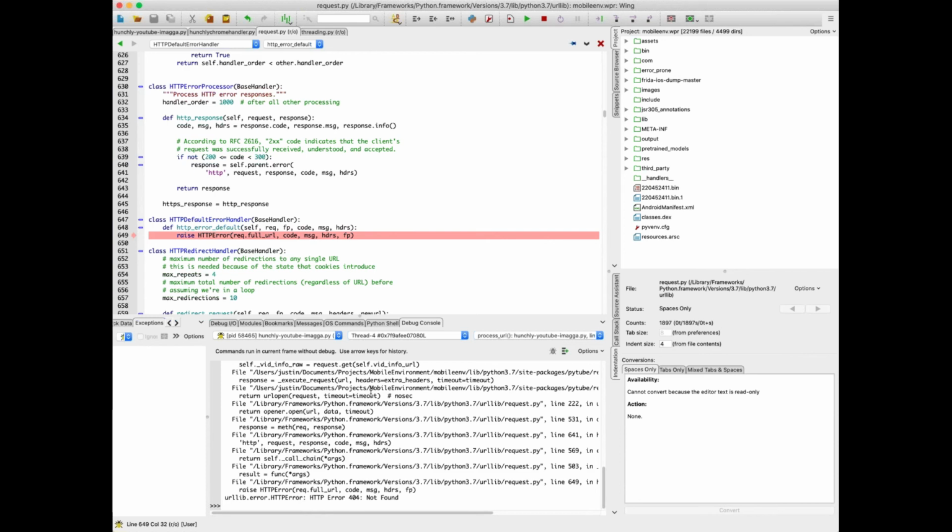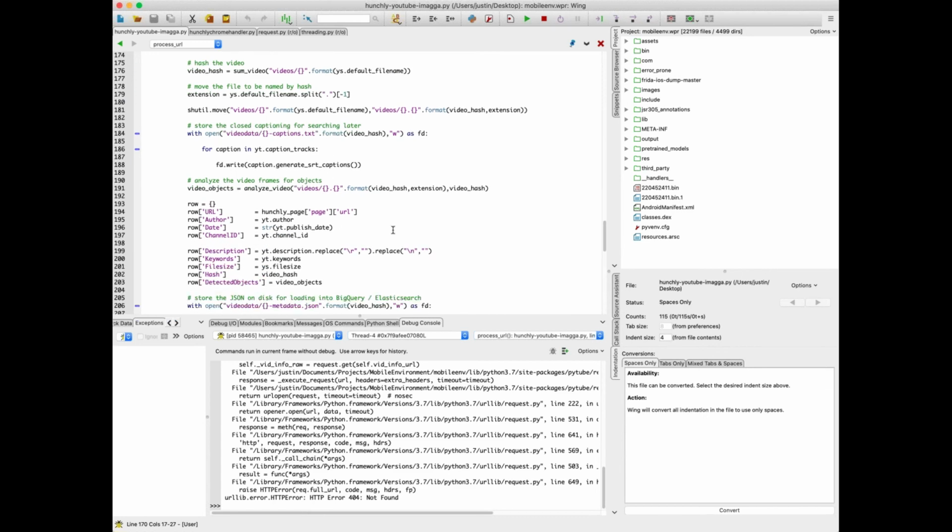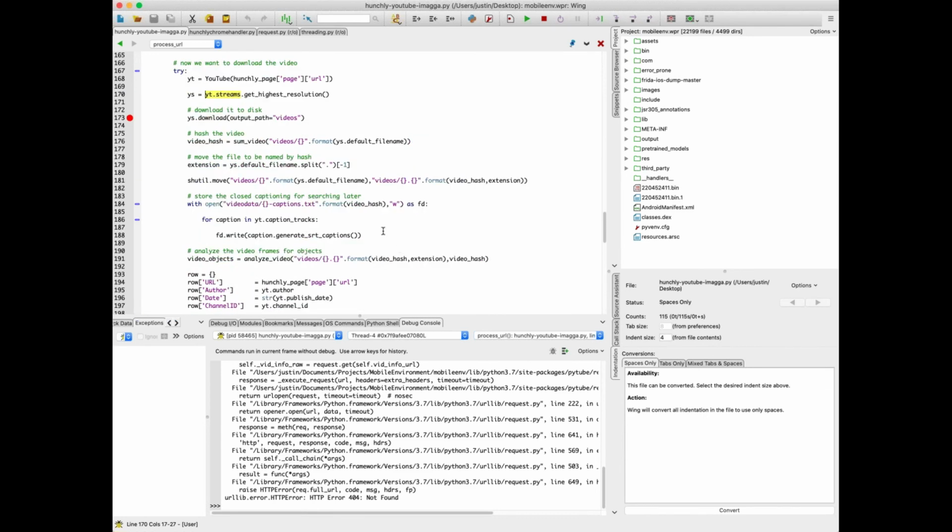But this has happened before. So what this code does, and definitely test it, because I've had this happen before and it just goes back to working. What we do is we simply hash the video when we download it. So this download right here just downloads the video. Okay, we hash it and we store it in a video folder. So we have this nice little, I'll show you what it looks like.